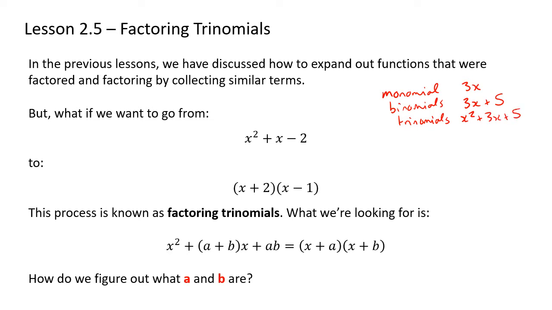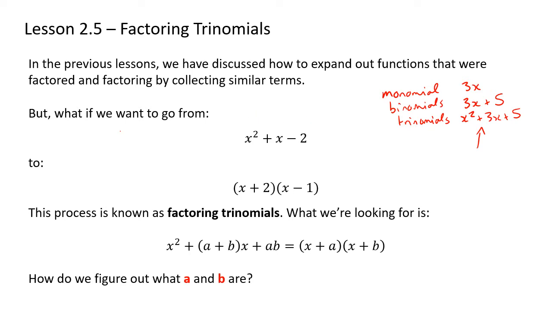Okay, so we're going to talk specifically about trinomials. Okay, so equations that look something like this. So this equation is x squared plus x minus 2. Okay, and the typical form is something squared plus something times just x to the 1, or whatever the variable is, to the exponent 1, and a constant.